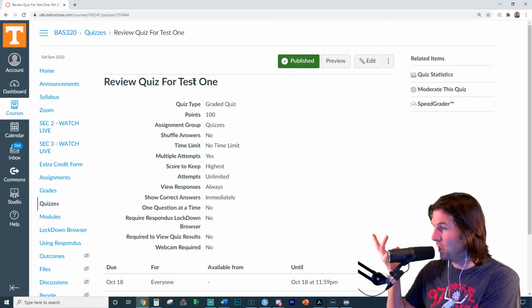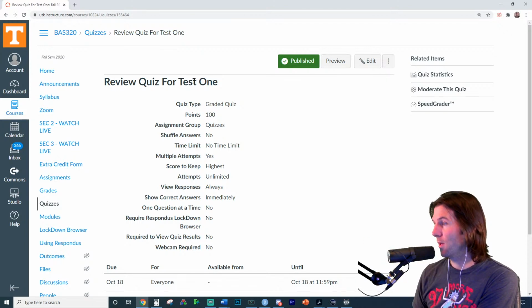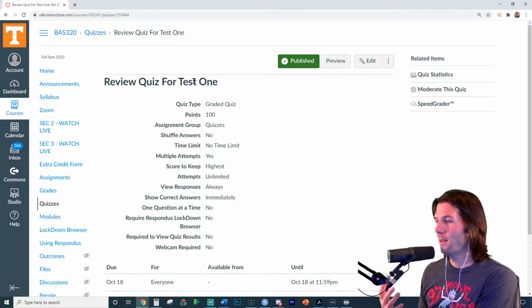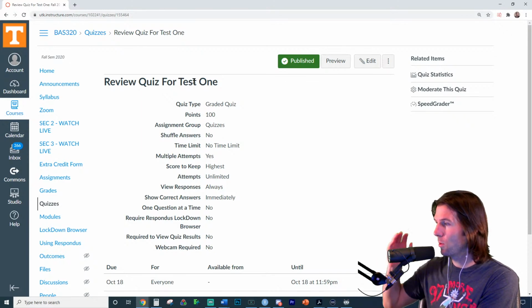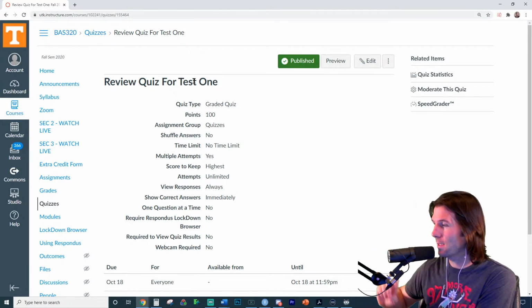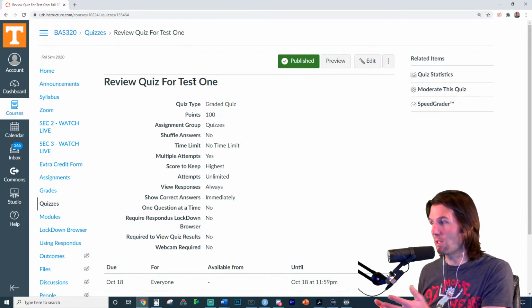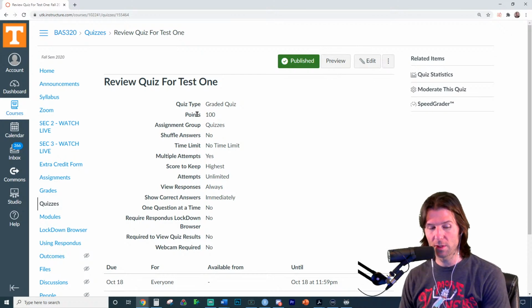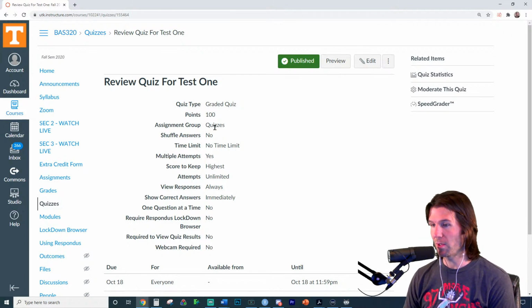So this one might be easy because you get multiple attempts, but on the test, you're not going to get multiple attempts. So if you try this one and you're like, oh, I did so well, and then you make a 40 and you're like, what? Then be careful because there's maybe a disconnect with the information. So use this as a gauge to see where you're at. The better you do on it without notes, the better you are. But you do get a cheat sheet for the test. So the better you do on this review quiz for test 1, the better you are on the test.